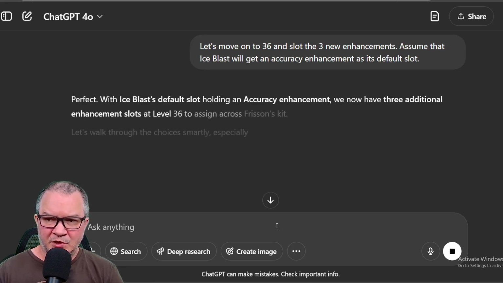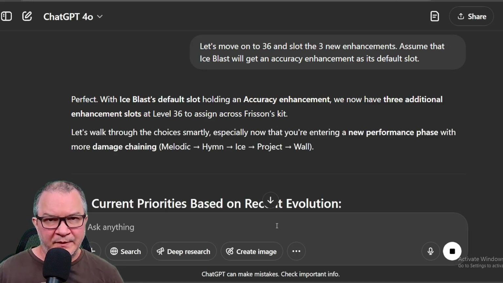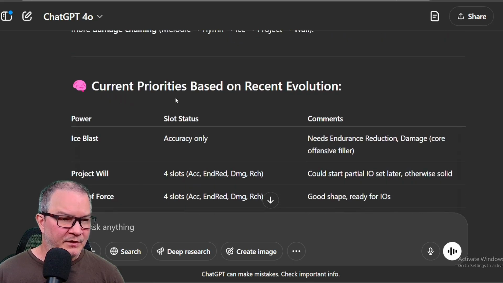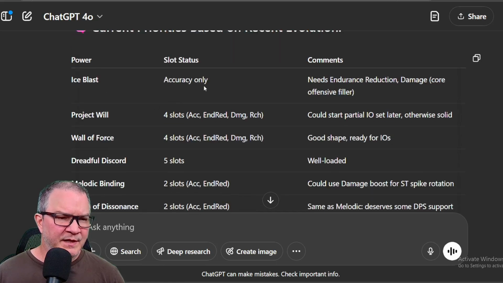Now, she's been all along shooting for a pretty balanced load with powers, and I've also given her pointers about making sure our endurance management's under control. All right, so here's what we're doing. So with Ice Blast default slot holding accuracy, we now have 3 additional enhancements to assign across the kit. Let's walk through the choices smartly, especially now that you're entering a new performance phase with more damage chaining. Okay. Current priorities: Ice Blast accuracy only. It needs endurance reduction, damage, core offensive filler, Project Will.